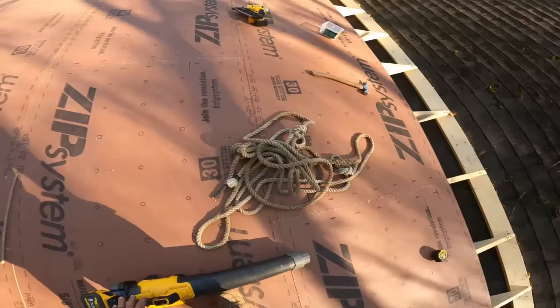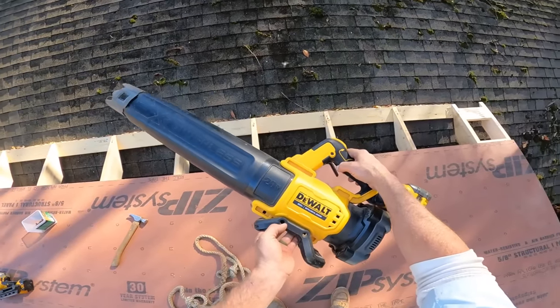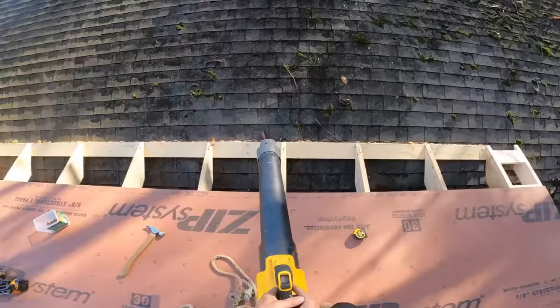So I'm going to grab my Dewalt blower. This thing is great, man. I'll tell you what, you put a brick in that thing and this thing is so powerful. 20 volt Dewalt, super nice.